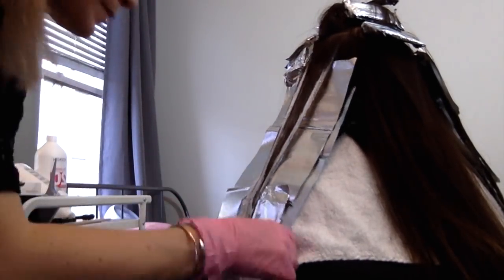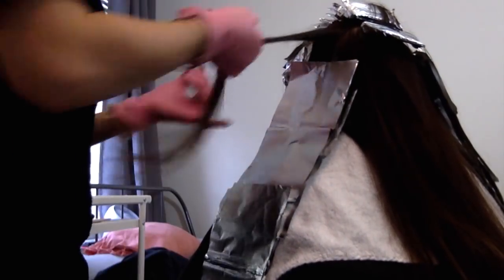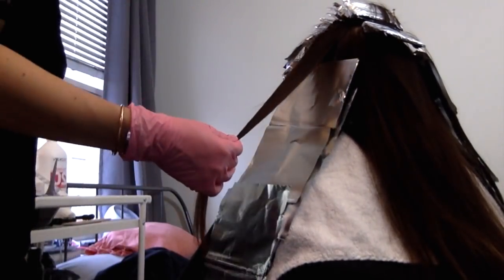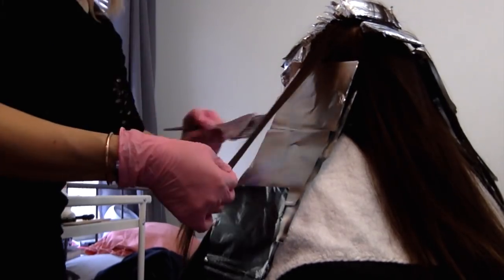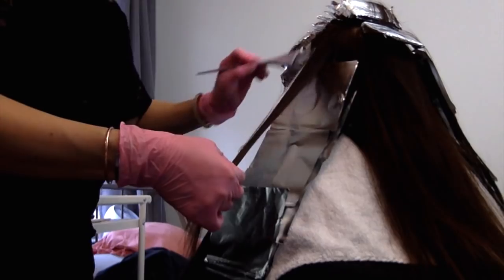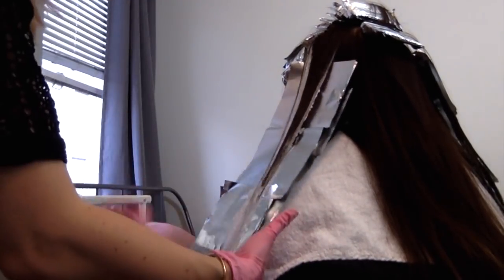So as you can see, I'm taking big V sections again and I'm completely saturating the ends, and make sure to leave out that depth in the center because that's really what makes these looks look so gorgeous, to have all that beautiful dimension. You don't wanna totally brighten everything and then make them look just whitewashed, because that's not as pretty of a color look. So make sure you keep that dimension open there.